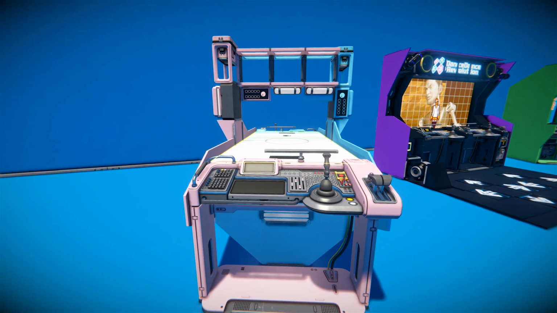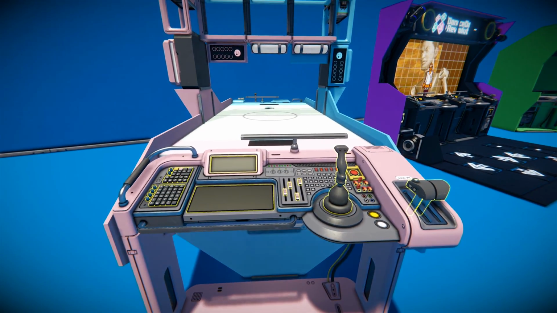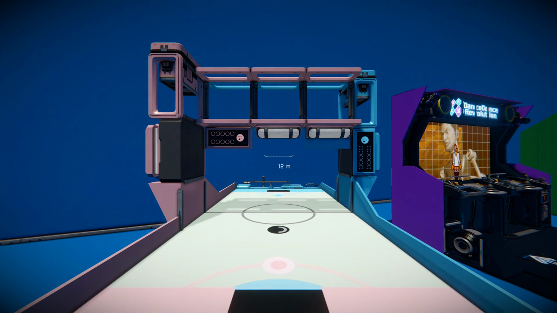First up, we have the ice hockey table. To enter it, we just access this panel. We can access the other one there as well, and then you can see we're actually having a game of ice hockey. What's really strange about this is if you see this pink puck in front of me, if I move it to the left, I move it to the right, you can see that the AI is actually playing against me here and scoring points. That other blue puck on the other side is being maneuvered by AI.